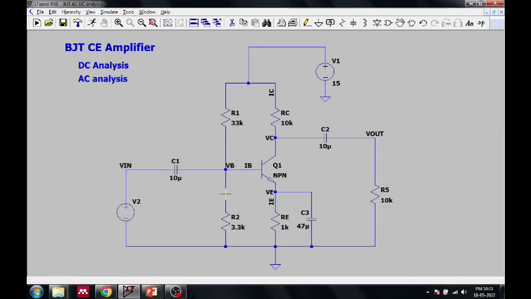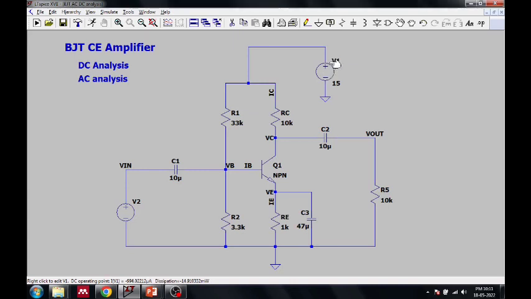Similarly, I provided the labels VB for base voltage, IB for base current, VE, IE, VC, IC, and Vout. The same procedure I followed. That's all about the circuit.